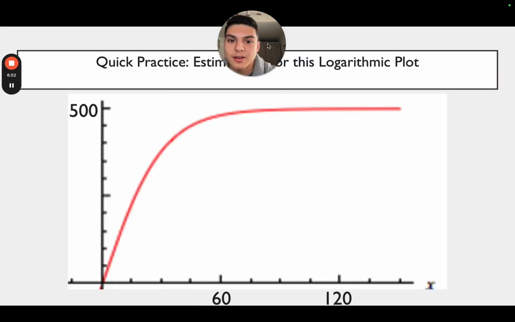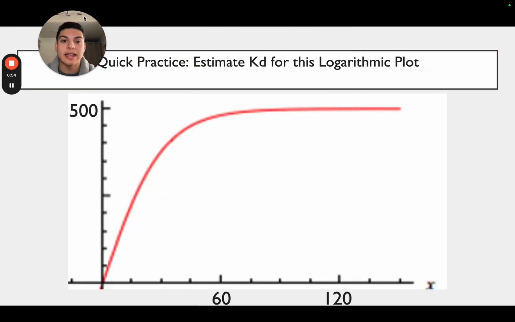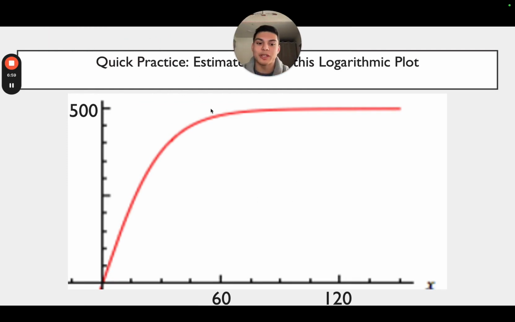Okay. So this is a quick practice on estimating Kd for this plot. The way you would normally approach these questions is to pay attention to your units. For example, X is an arbitrary value. We would give you the concentrations and all that, so you would know the units and everything. But we're seeing here 60, 120. This we're assuming is 0 because of the ticks. And then it goes up to 500 and caps out at 500. So this is the Vmax right here. We'll go into this later, so it'll make sense. But the cap is at 500 because it's not increasing anymore.